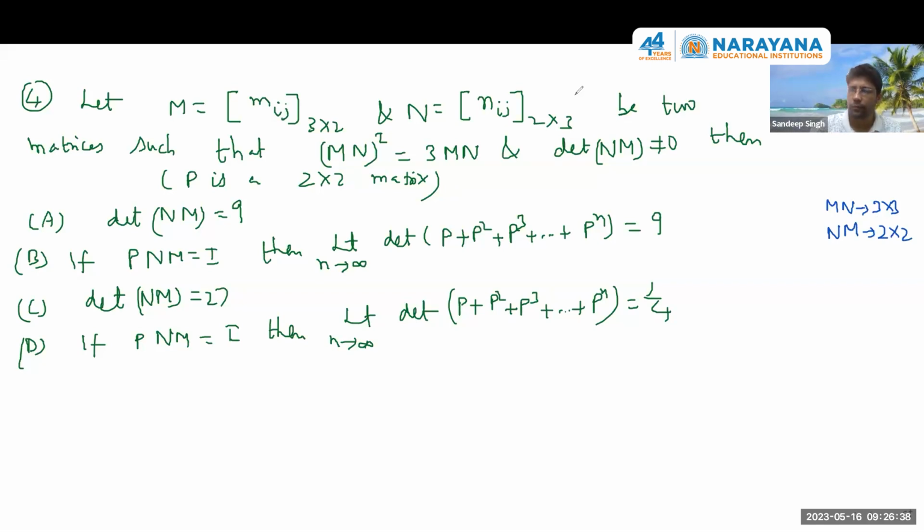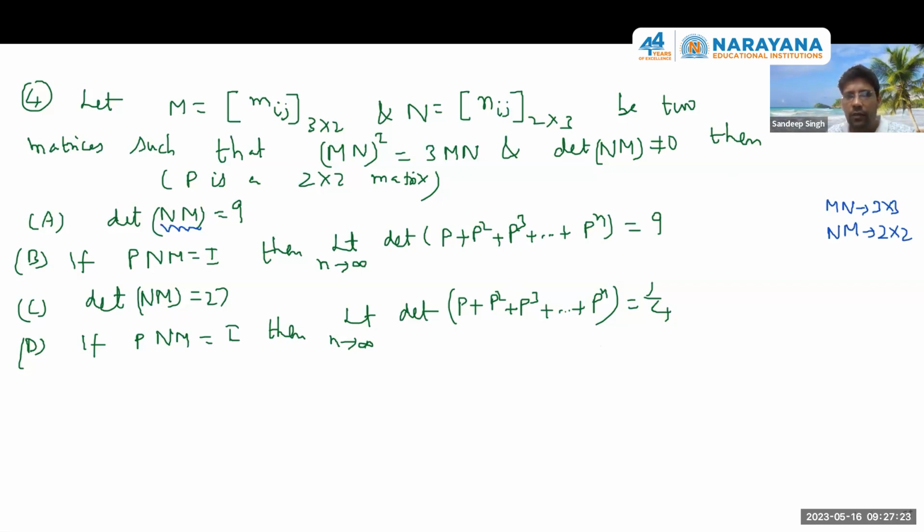How will we approach this? Yes, Karan Malik. Can we convert into AB equal to I format and then make them commute? Yes, that is why. How will you convert this? That is what I'm asking you. Bringing 3MN this side and adding 9 by 4 I on both sides, you are making that equation a perfect square in terms of MN. Rather than doing that, can we generate an equation in terms of NM? Because I only require NM.